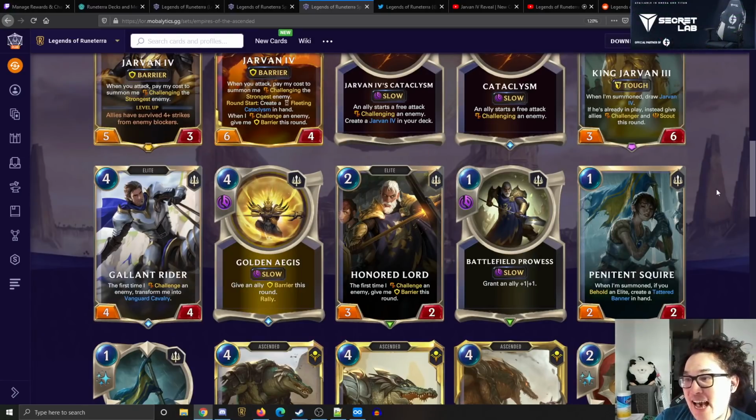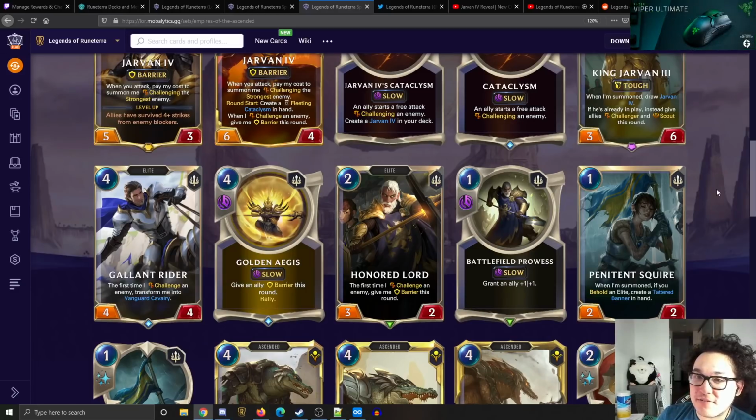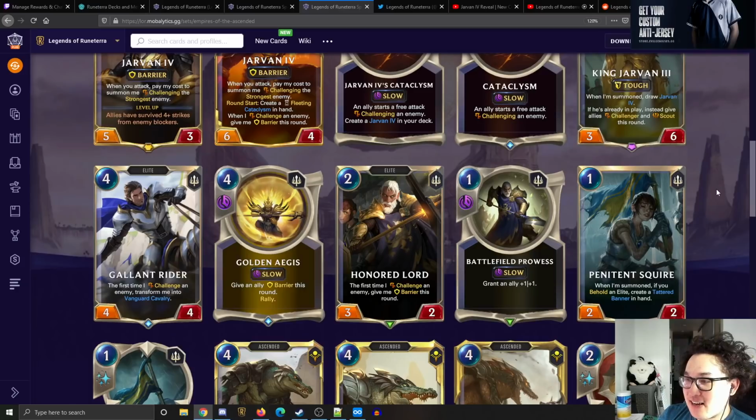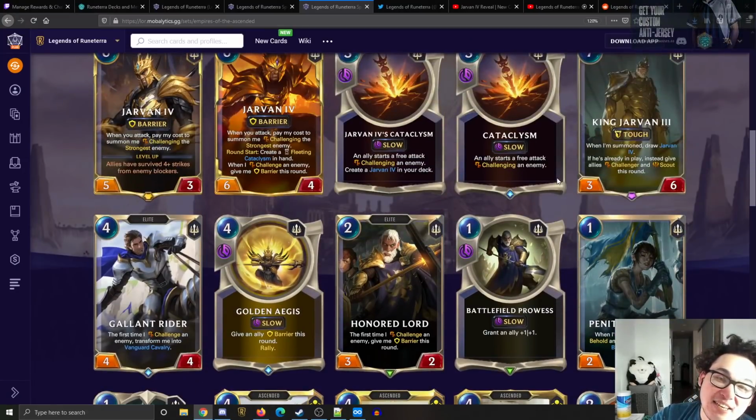You could use Cataclysm and Scouts for easy MF and Quinn level ups. Yeah, that's one way you can use Cataclysm. I mean, you're just getting an extra attack token, being able to challenge an enemy for free. It can be really nice for MF. You can enter combat for Cataclysm, which allows you to trigger attack effects like Shyvana and Renekton. Honestly, Renekton with Cataclysm is really sweet.